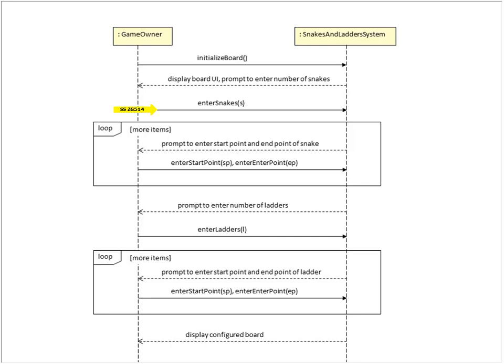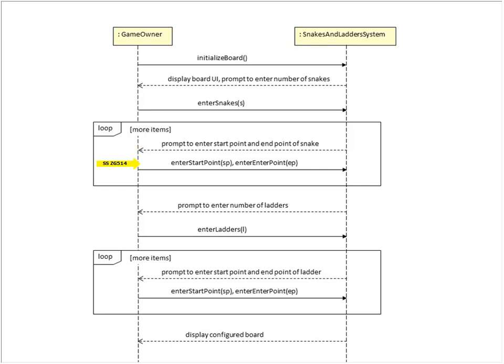So the game owner enters the number of snakes, which is S. Now for each snake, the starting point of the snake and the ending point of the snake has to be entered, right? So what do we mean by that? The mouth of the snake and the tail of the snake has to be entered. Once the game owner enters the number of snakes, the system prompts the game owner to enter the starting point and end point of the snake, right?